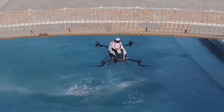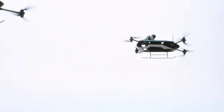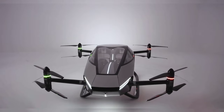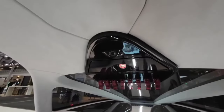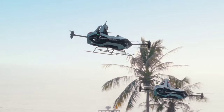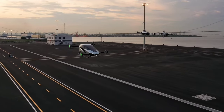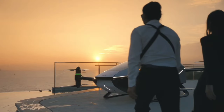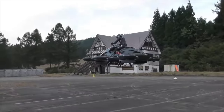The X2 reaches a top speed of 130 kilometers per hour and can cruise for up to 35 minutes, with a range of just over 75 kilometers and a maximum flight altitude of 1,000 meters. Safety and convenience are at the forefront: it features a state-of-the-art autopilot system with multiple sensors, a self-landing capability, a 24-hour monitoring system, and a fail-safe catapult parachute system for an unparalleled level of safety.